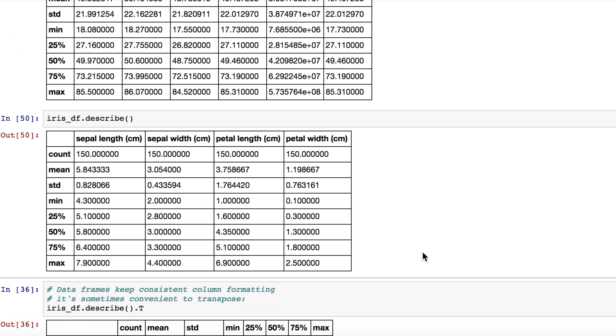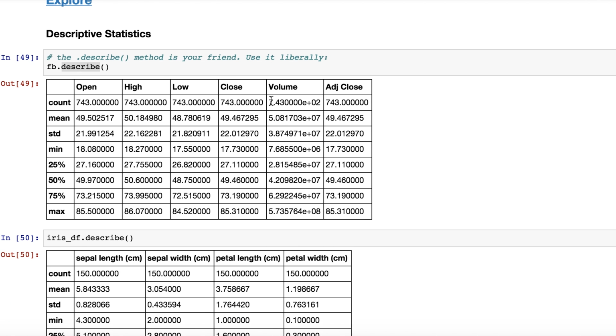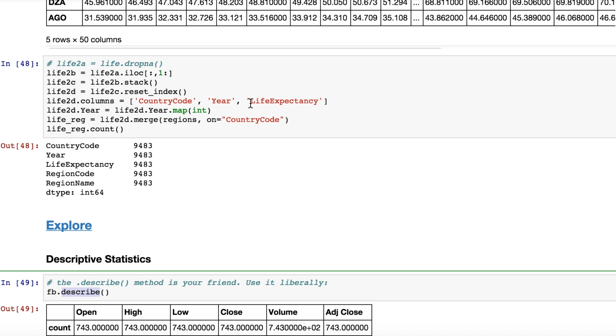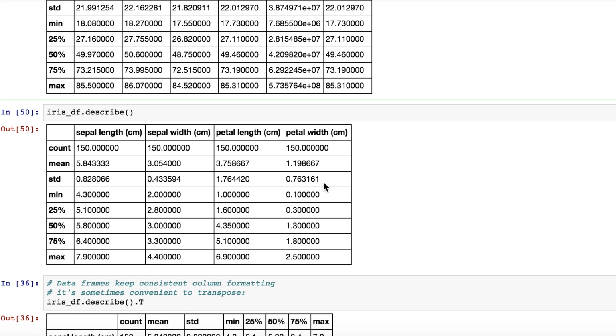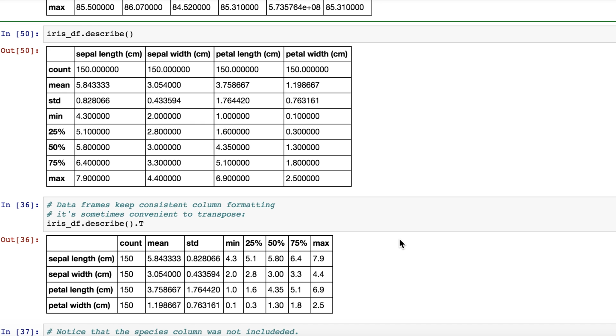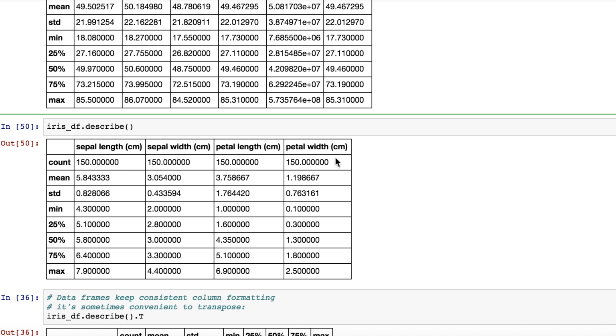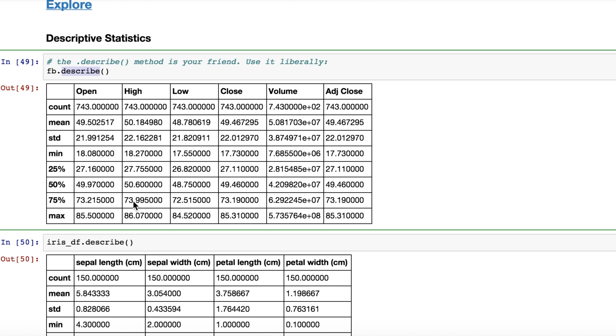Now going back to what I was saying about why this is in scientific format, and why this has so many trailing zeros. The reason is that pandas will format each column in the same way. Because the mean here is a fairly long decimal number, 49.50425517, it will format everything in a way that is consistent with that.